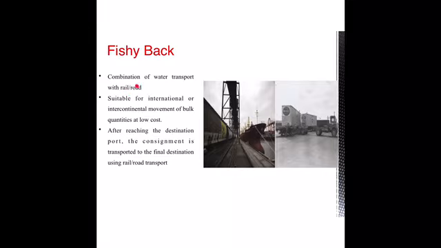Through the road network, you bring your product to the nearest harbor, and then in the port all your material will be loaded onto the truck. Okay, those huge containers will be loaded, and the loaded containers will be transferred onto the ships. Through the ships it will be carried to the next nearest port, and from the other port you can transfer all your material back onto truck units, and through the road network you can reach the required destination.